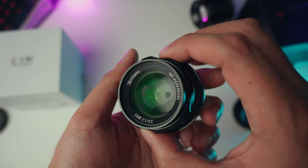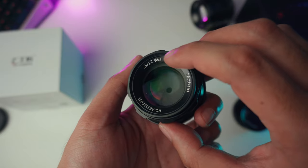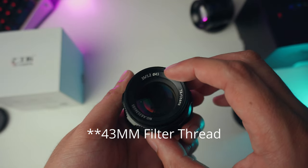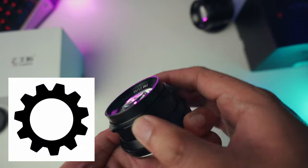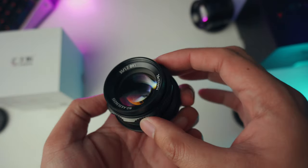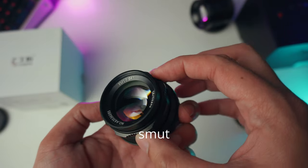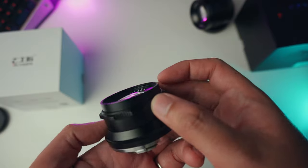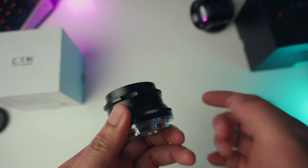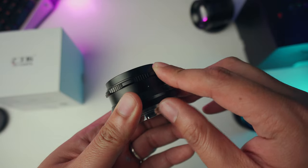It has a 52mm filter thread. It has a gear-like focus ring to match its retro design. It's very smooth and well dampened, and I find it very comfortable to use on my Sony A6400 when I'm using this one for focusing.